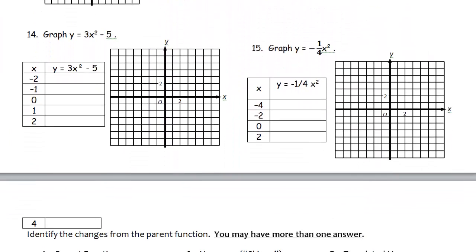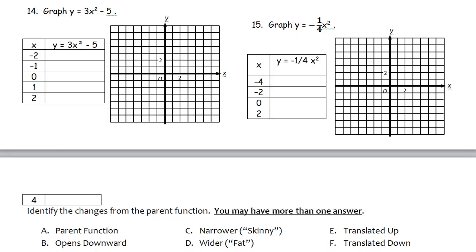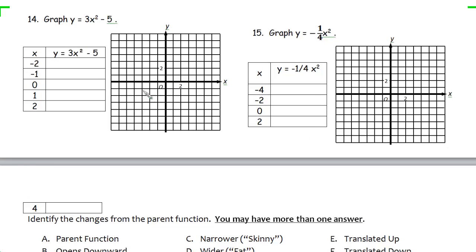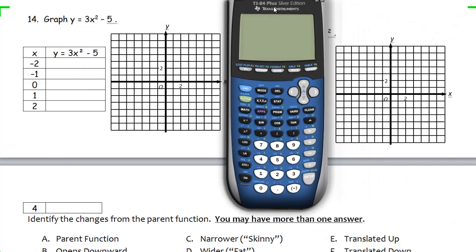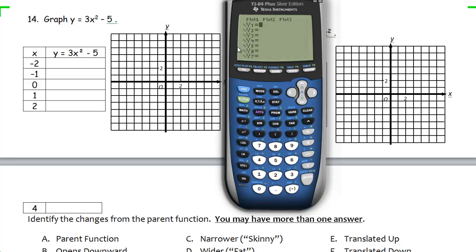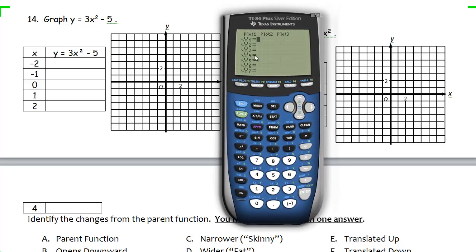And let's look at a couple different examples. In these ones, I'm actually asked to graph the function. So I have 3x squared minus 5. So when I substitute values in here, and I can certainly do this on my calculator to aid me, turn it on, we'll go to y equals. If you ever have any problems or other inputs in here, just go ahead and clear them out, and you can do that by hitting second plus 7, 1, 2. That'll clear all the short-term memory on it. And we'll go to y equals, and we'll graph 3x squared minus 5.